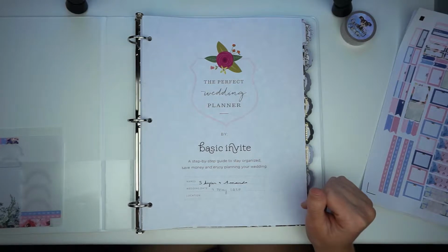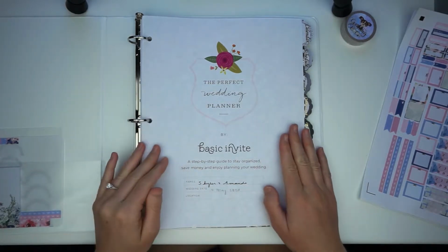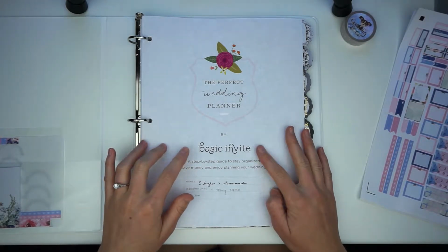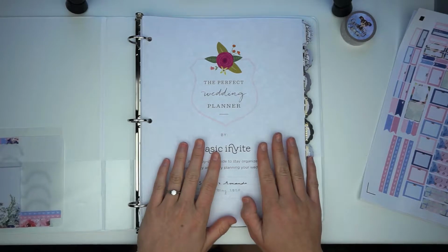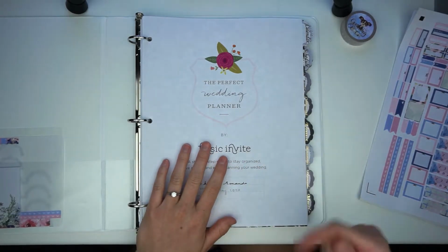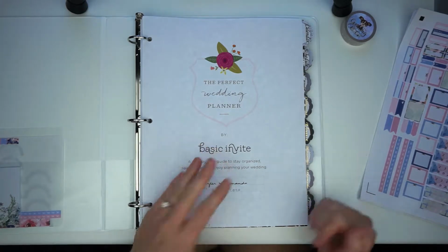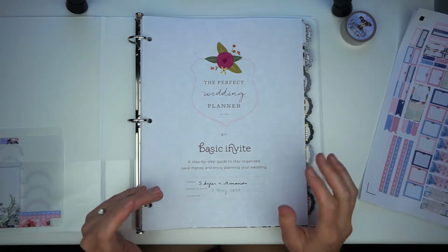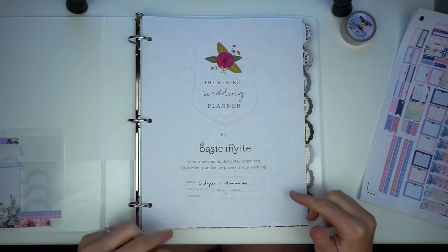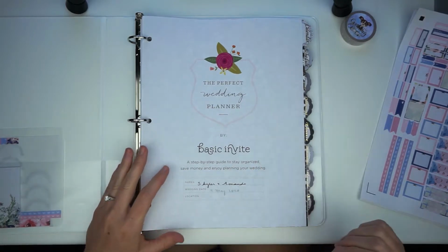So I was watching a video and I found a lady who found this website, which is Basic Invite. And this was a free printable. So I think it's like 100 pages, and you can select which pages you want, which means I had to print one-sided. So it was kind of a waste of paper, but it's also good because I do have a lot of the pages out of order.